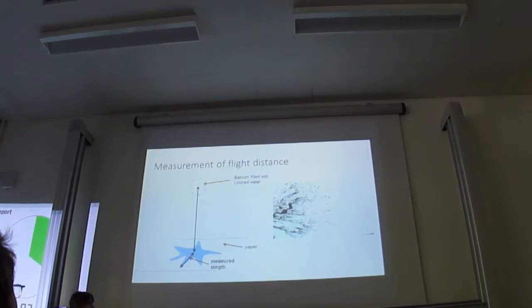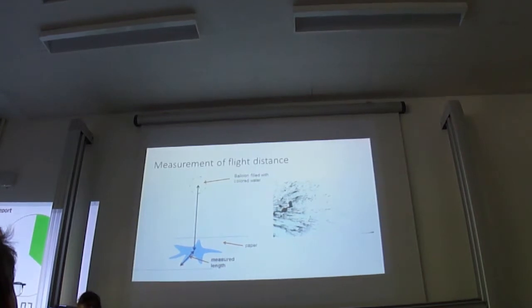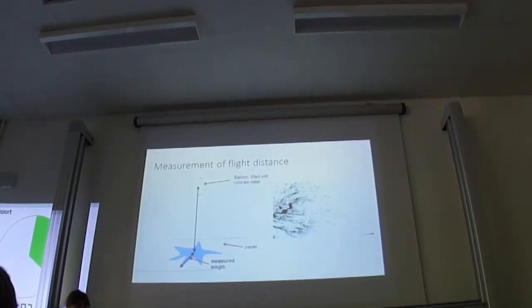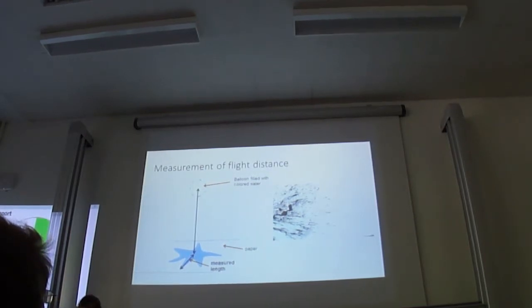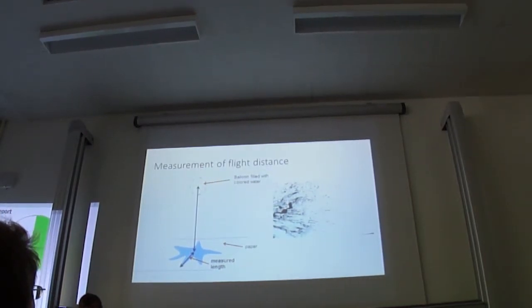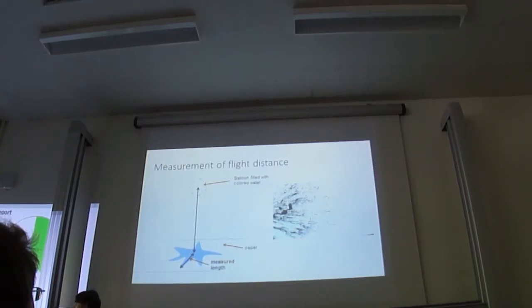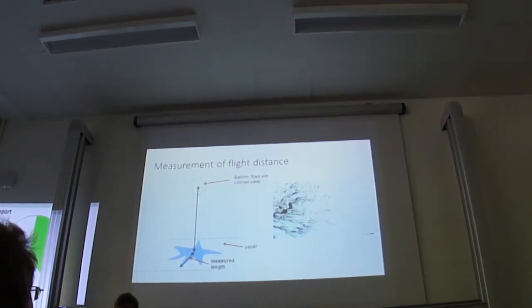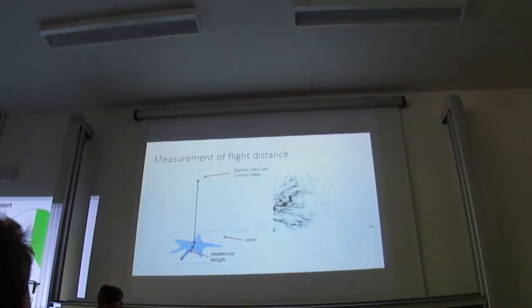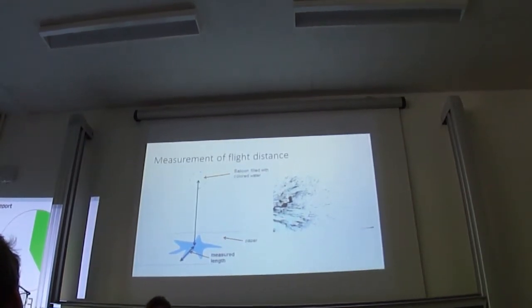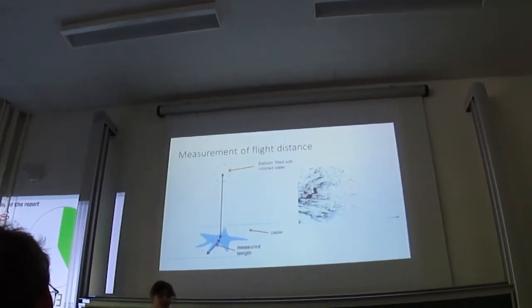And, of course, we should measure the flight distance. We dropped our balloon from a large height onto the paper sheet. We used colored water, but there was a little concentration of color, so it didn't influence either the liquid viscosity or its surface tension. So we dropped the balloon on the paper sheet. There were rays, of course, on the paper sheet, the traces of droplets, and we measured the length of those traces.